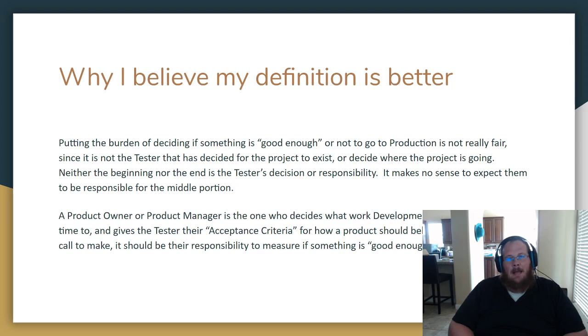We basically don't ever have the permission to say this is good enough. I've had testers in the past who find what they term to be a bug. A tester will determine something to be a bug, and they'll take it to the product owner and say, there's this bug and we need to fix it. And the product owner will take a look at the bug and compare it with the value of the product as a whole.